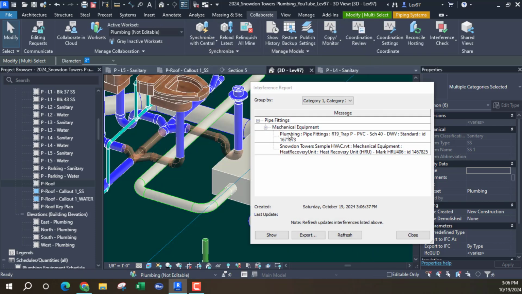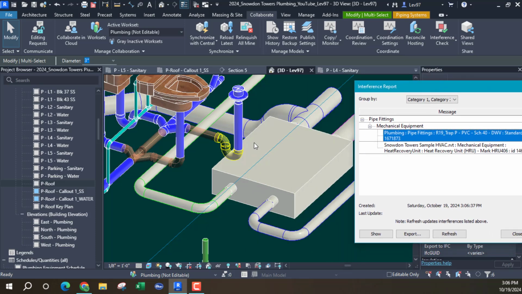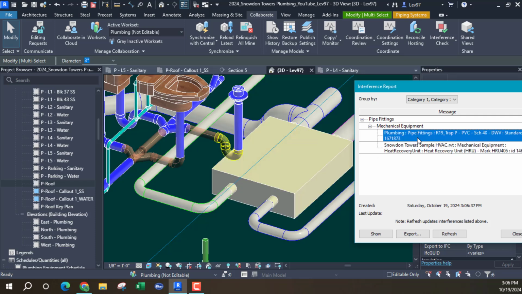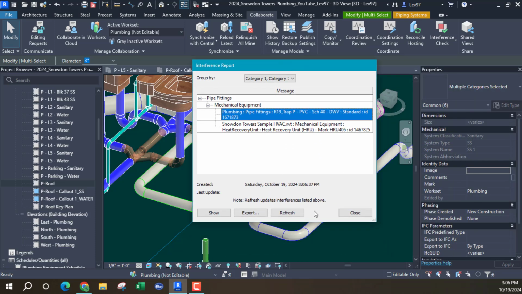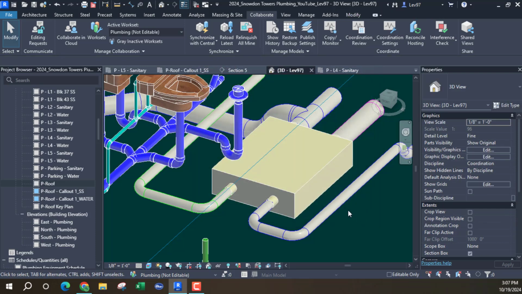See, it's going to fit. It's the mechanical equipment, and you see that when you choose the piping, it highlights it. Okay, and here's the mechanical equipment that it's interfering with. So you can go through that exercise and just check your work. It's always good to check your work before you send it off for some kind of quality control process, okay?